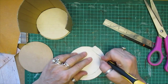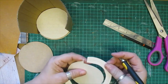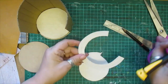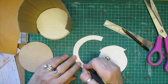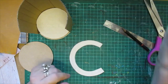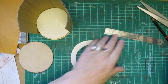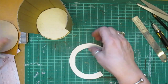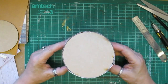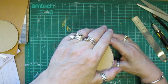Oops, I've gone over a bit there. It doesn't matter, as long as it's on this side, not the right. Let's have a look. So, that's fine. I'm happy with that. So, I'm not going to discard that. I'm going to save that as well. We save everything. I've got some tables to make. A table. I want one with a chair so that they can sit down and read. So that is actually going to go on there like that.